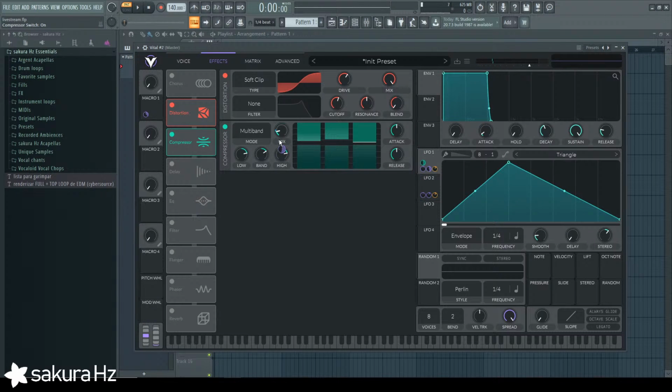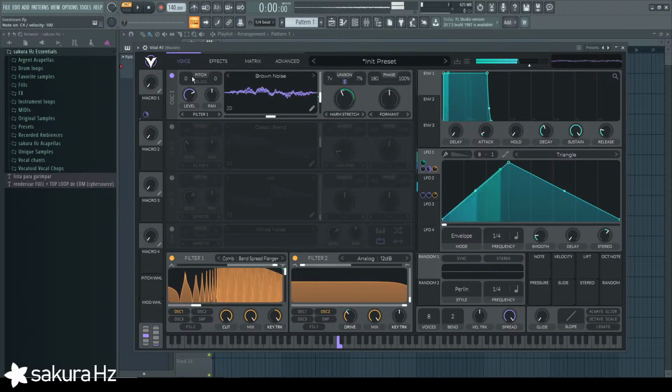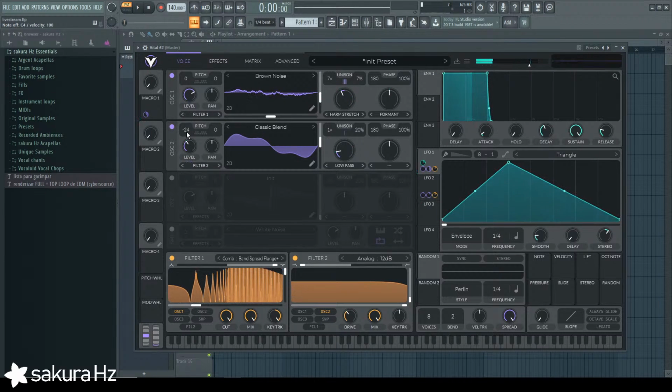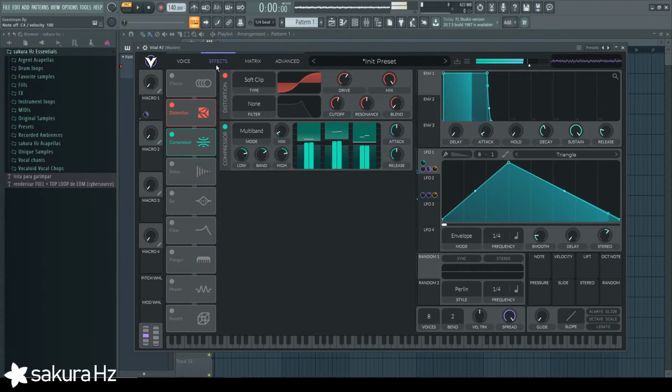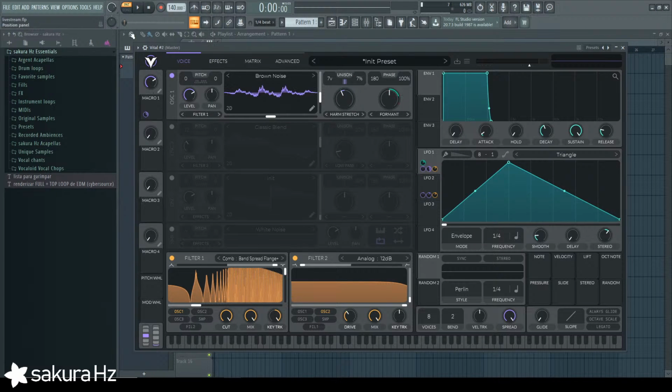Yeah, I think the compressor is making things a bit weird. Okay, this is... yeah, I probably won't use this for now, but let's just see. That growl sounds like reese. Yeah, I guess this could be a mid-tempo kind of sound as well, especially if you go like this.